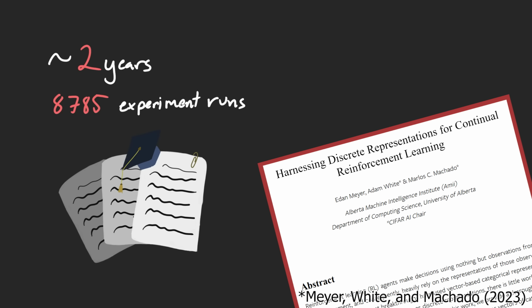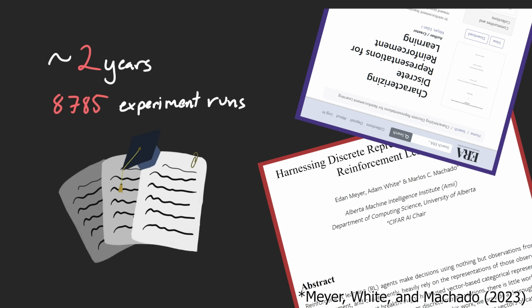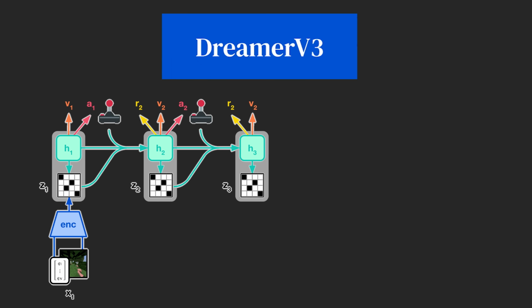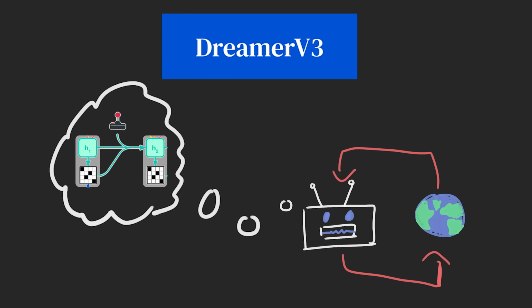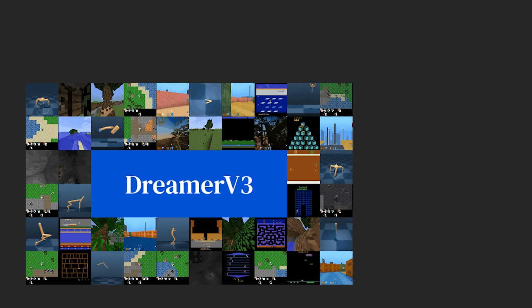After spending well over a year researching, publishing a paper, and writing my thesis on the topic, now I can finally share what I learned. And the story starts a bit over a year ago with the release of Dreamer V3, a new model-based RL algorithm that learns to interact with the world in just that way, through a model of the world that it itself is learned. While Dreamer V3 was far from the first model-based RL algorithm, it was perhaps the first to work in so many environments.